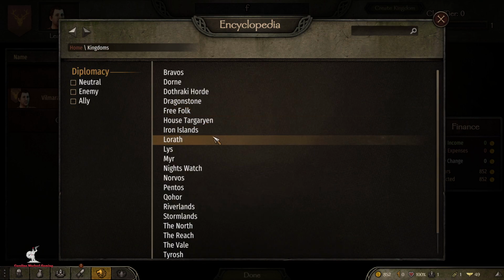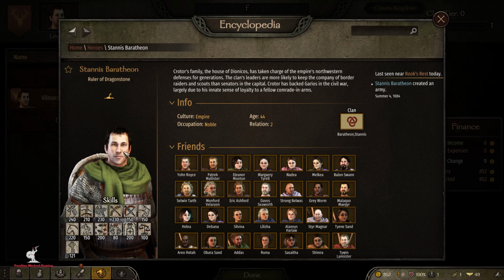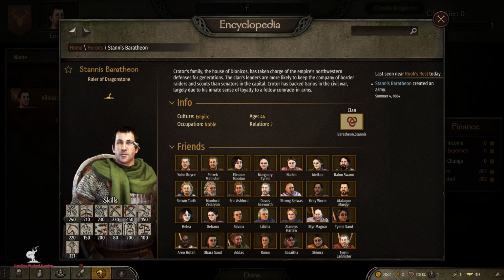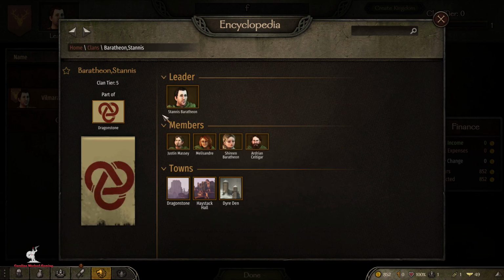Let's keep on. Let's go back to the kingdoms. Let's check out another kingdom. Might have some good people. Let's go check out Dragonstone. Here's my Stannis Baratheon. I think it looks pretty good. I wish his hair was a little bit grayer, but I think the likeness is there for Stannis.